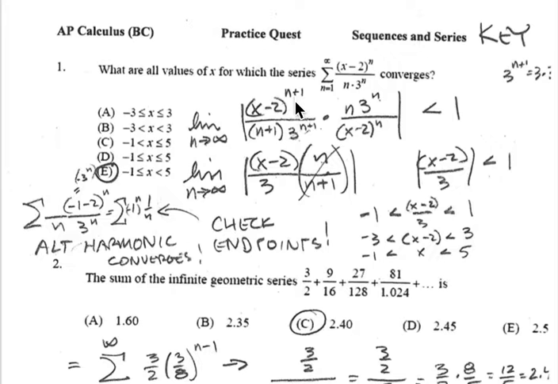When you do the n plus 1 magic, you'll see you have one more x minus 2 in the numerator, just like you have one more 3 in the denominator because of the plus 1 there. And then I've got this fraction that comes out of n over n plus 1. As n goes to infinity, that just goes to 1 and disappears. So I wind up with this absolute value inequality. I pull the negative 1 over and sandwich this in between, and then I go about solving, which means getting rid of the 3 by multiplying both ends by 3, and then adding 2. Multiply by 3 and add 2, I get negative 1, x to 5.